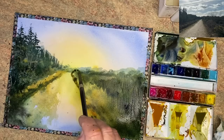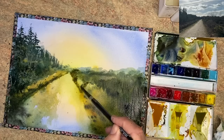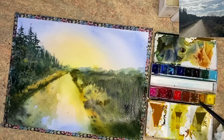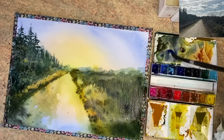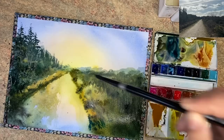Going back in with that mid-green — you can use the ultramarine with the quinacridone gold — and I'm painting it wet into wet with my size 8 brush, just to create a sort of bush in the distance. I really want to lead the eye to that vanishing point, so I'm painting some of that mid-earthy green — the ultramarine with the quinacridone gold — with the size 8 brush, wet into wet, just to break up the bushes. Remember the bushes in the distance will be smaller, the gaps will be smaller, and the ones in the foreground will be bigger. Just painting a little bit of foliage on the road as well, building up that detail gradually — starting off with wet into wet washes, the damp into damp, the spattering, the salt — building up the details using darker washes describing the scene.